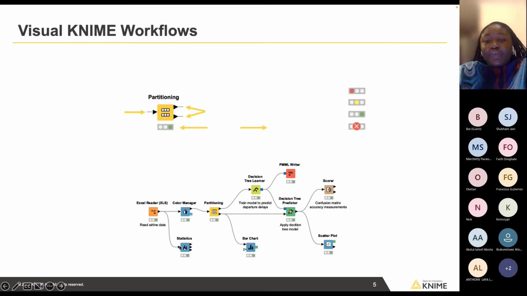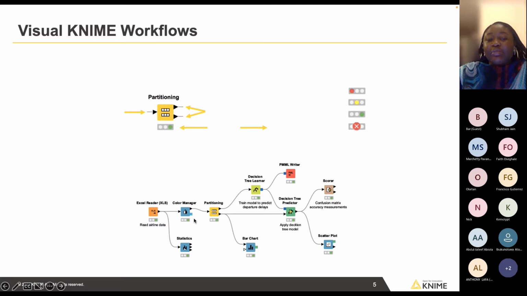You can do a data profiling here using the statistics node to know mean, median, mode, standard deviation, skewness, kurtosis, things like that. And then from here, you can do like a color manager, partition your data. You can have a bar chart for one end of the partition data, and then the other side, you can have a decision tree. And it continues like that. You can have a decision tree predictor. You can have a score. You can have a scatter plot.